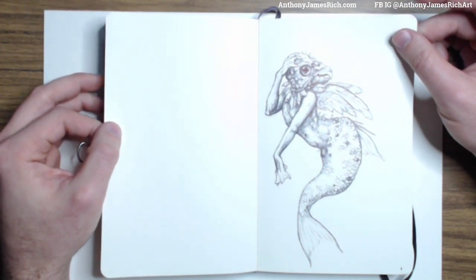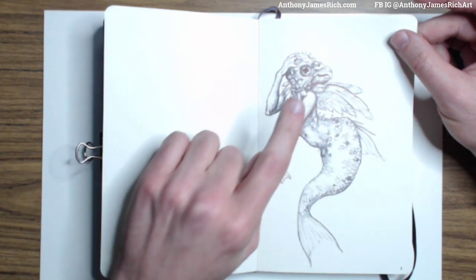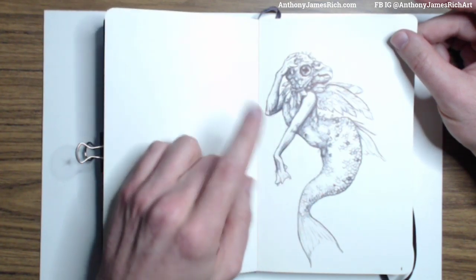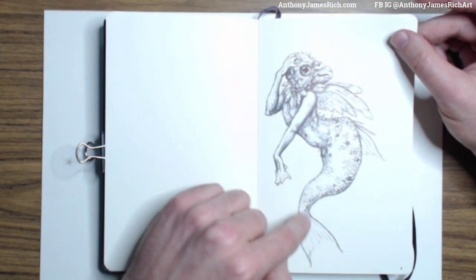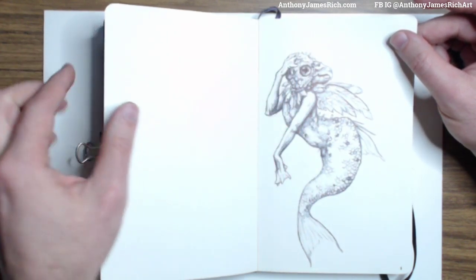Right. So most of the first things in this book are these weird chimeras where I was just throwing together random animal and people parts and making weird creatures. So this is basically a little mermaid with little wings and a buzzard head.